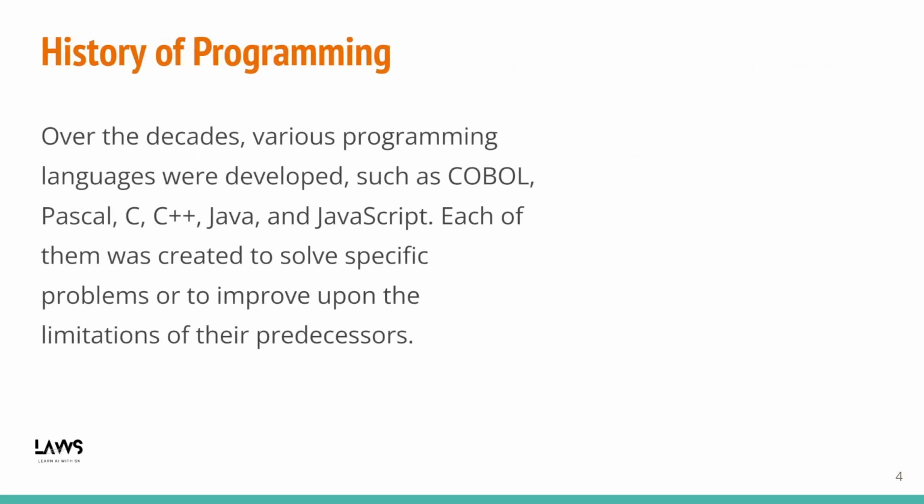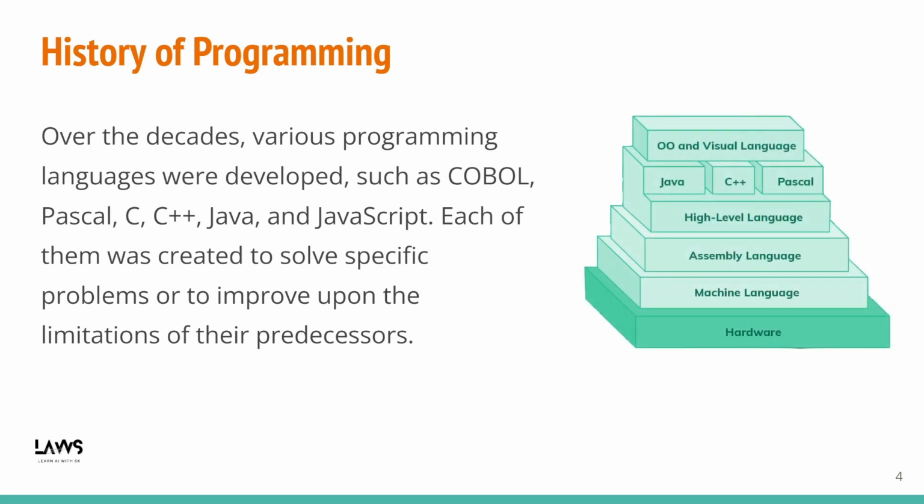History of programming. So this history starts in the year 1950s. Then we started slowly by developing programming languages like C, C++, JavaScript, Python. Each have their own set of nature to solve problems. For example, JavaScript is predominantly used for user interface, and Java predominantly used for backend services.